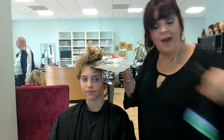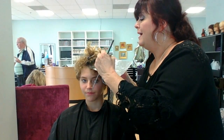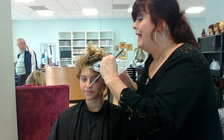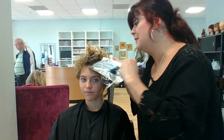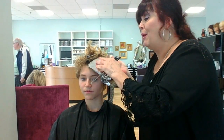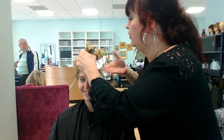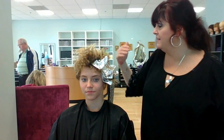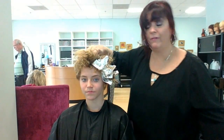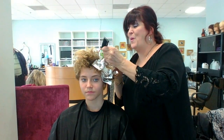We have such great flat irons now. You could relax this hair with one of these keratin treatments. And you know how that is, Caitlin. It's very hard on the hair, especially when you're coloring it and doing that chemical treatment on it to smooth it out. Very hard on it. So you almost have to choose. Do I want to be blonder or straighter? Be blonde. Because the curl is definitely coming back to the hair. And then you have the option, you can smooth it so much easier with a flat iron. And then you can encourage your curl when you want it really wild.